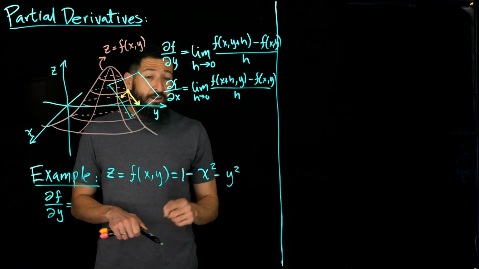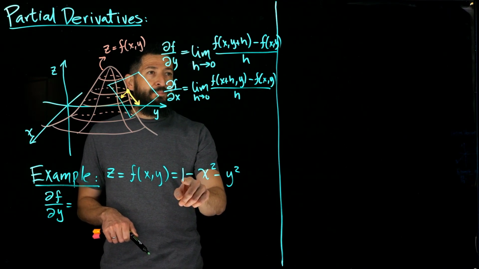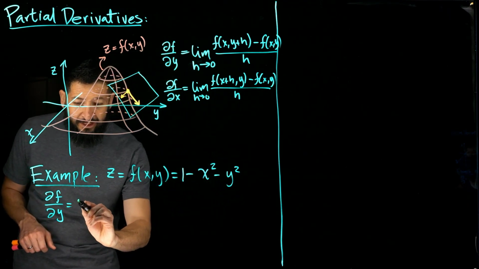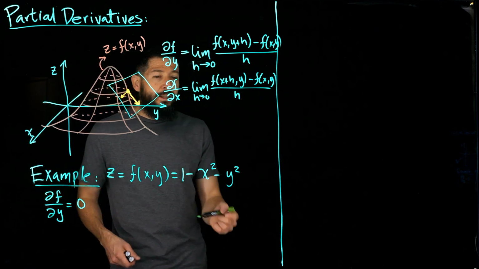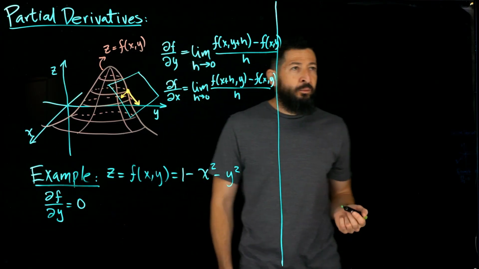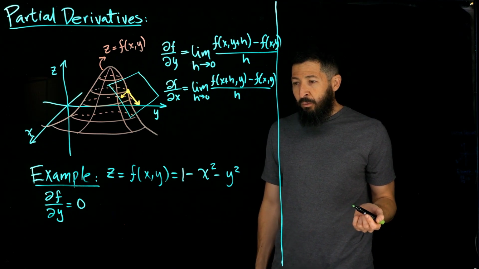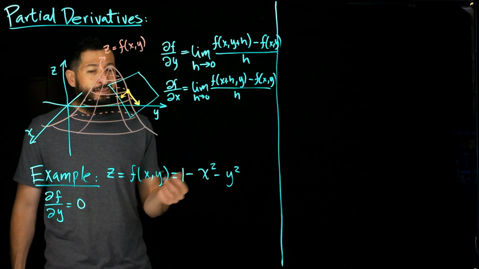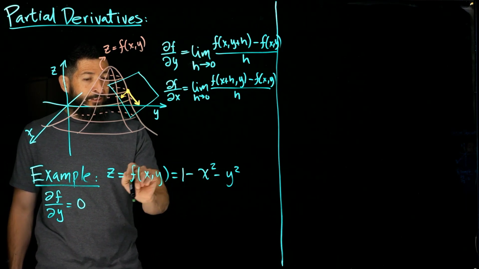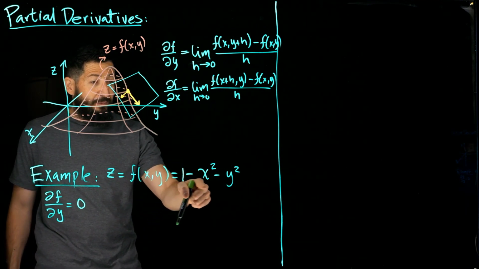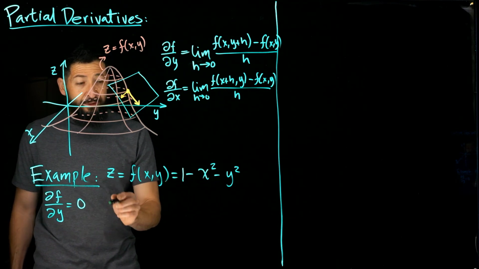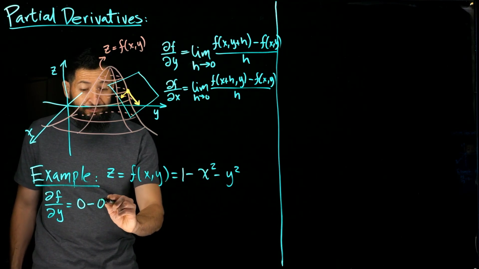Alright, let's start. Derivative of 1 with respect to y, 0, because 1 is a constant. So I'm going to write it out in detail, but you don't need to. Derivative of x squared with respect to y. Well, x does not depend on y. X is an independent variable, right here. So that means you're going to leave this guy fixed. This is a constant. When you take the derivative of a constant, you get another 0.